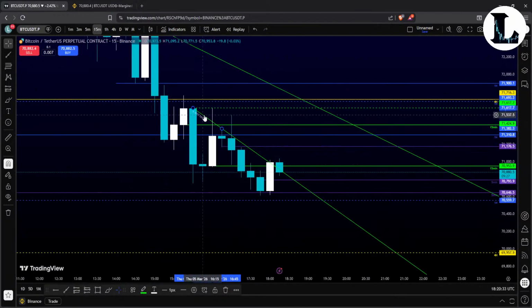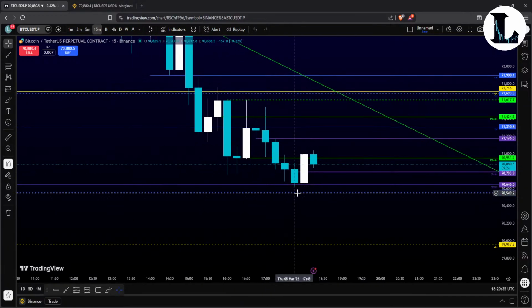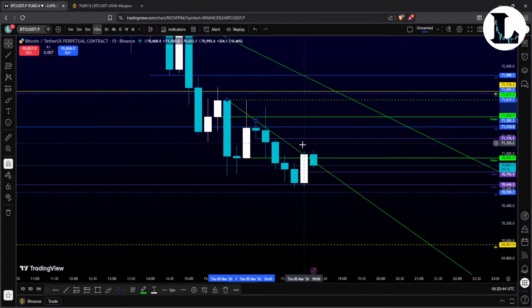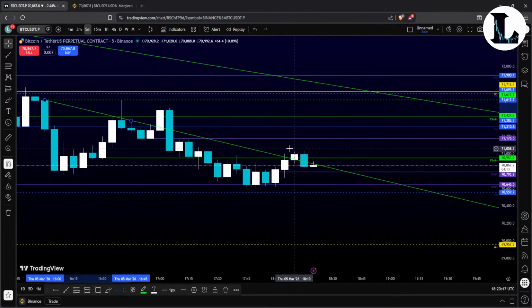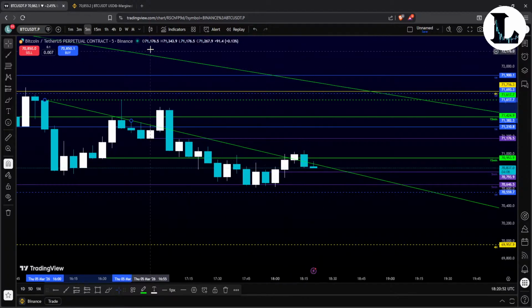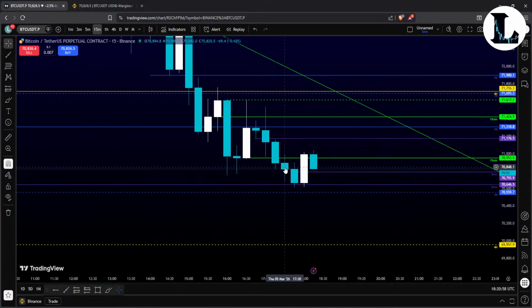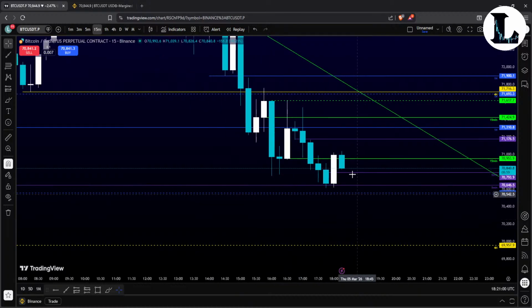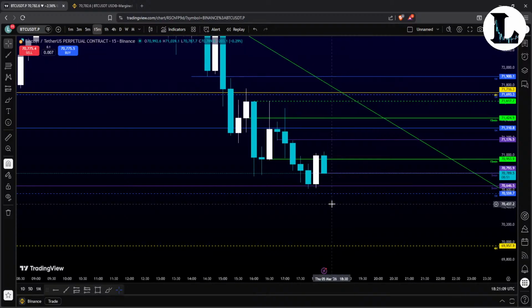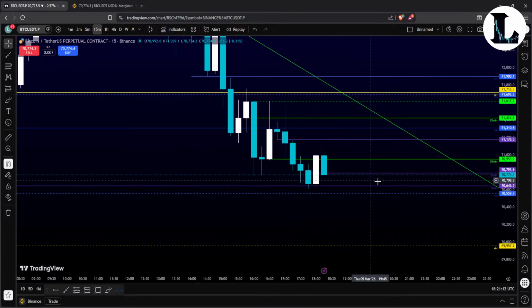Even though it might still act as resistance, okay? But if you open a long trade here and you had that 15-minute trend, if we keep rejecting the trend, maybe get out of the trade, okay? Or move your stop loss higher, just because the price might keep moving down. Yeah, but if you understand that this is a strong resistance and we don't have a strong support on the 15 minute, not yet, it means that we might just keep moving down, okay?